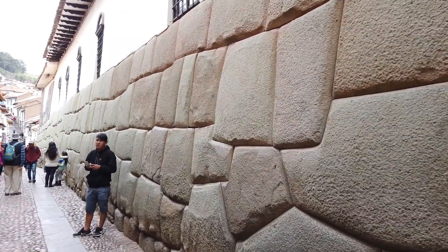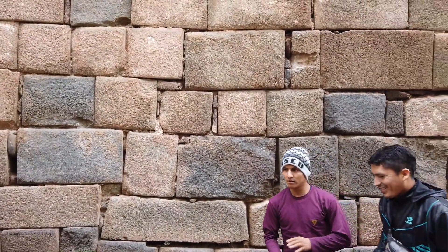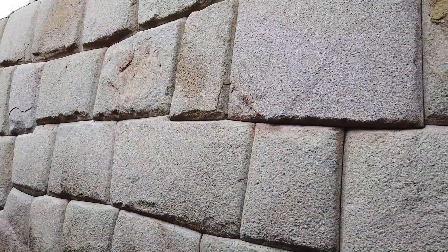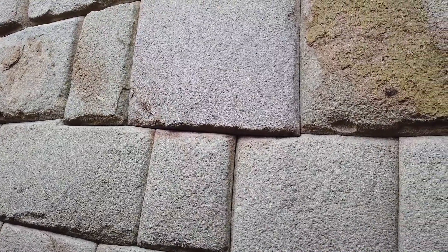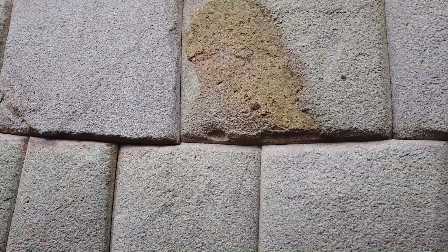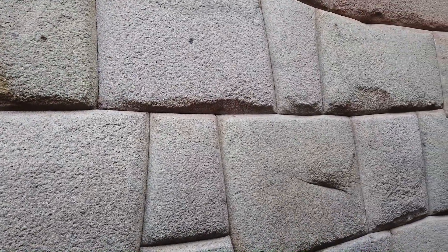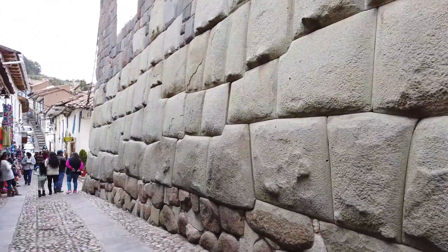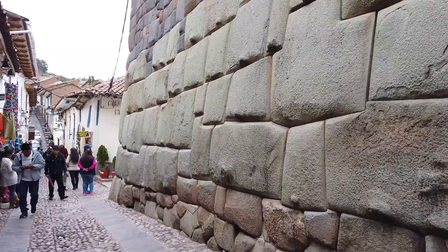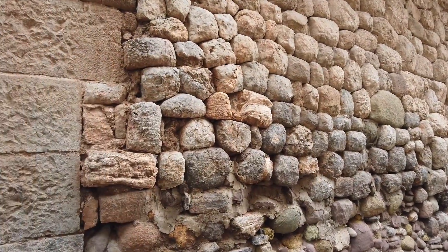This is a granite, so it could not have been shaped with Inca bronze tools. The wall is called the Inca Roca wall. The stone in the center there is what the stone actually looks like at the quarry itself. It appears that the ancient megalithic builders altered the nature of the stone, possibly with heat or some other kind of force, because it's much too homogeneous — far more than it should be — and it contrasts greatly with the stone in the quarry.